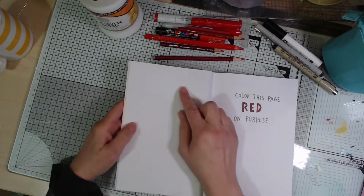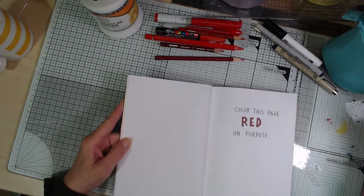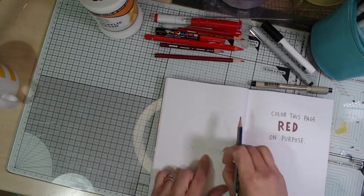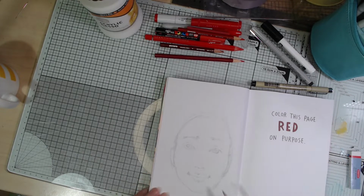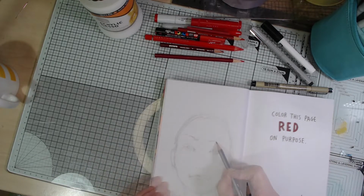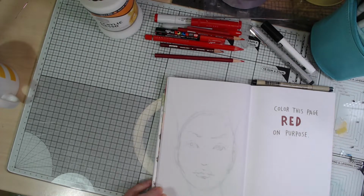Or it could be a face. I could make a face come out of there. I'm in favour of a face because I like drawing faces. So I'm just making a rough sketch of my face here. Not really got any idea what kind of face I want, so I just started drawing and thought I'll see what happens. You can see that the expression changes quite a lot as I go along.